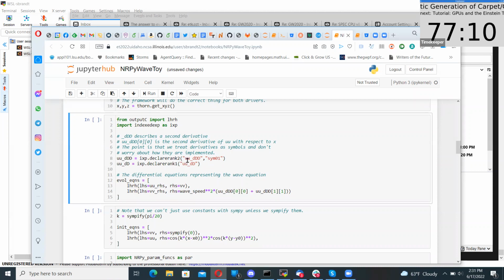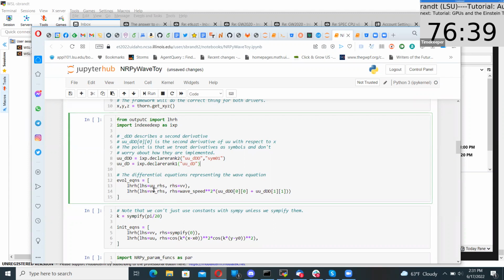This is going to declare a variable with the same name that's in quotes and present it to Sympy, and it's going to be a symmetric variable, so you can interchange the indices and get the same sign. You don't need a symmetry if you've only got one derivative, so we don't have one there. Okay, and we're not using the single derivative yet. That's for an exercise at the bottom of the tutorial.